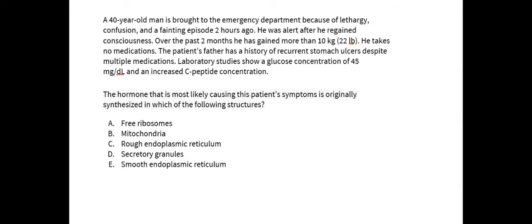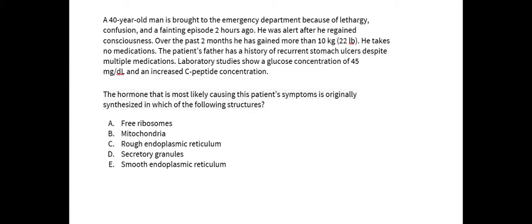A 4-year-old man is brought to the emergency department because of lethargy, confusion, and a fainting episode 2 hours ago. He was alert after he regained consciousness. Over the past 2 months, he has gained more than 10 kgs. He takes no medications. The patient's father has a history of recurrent stomach ulcers despite multiple medications.